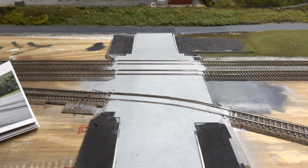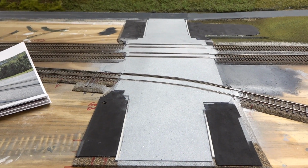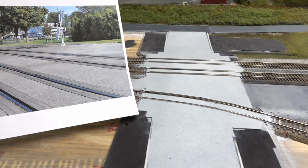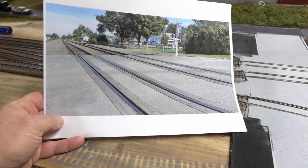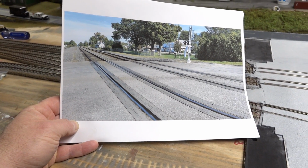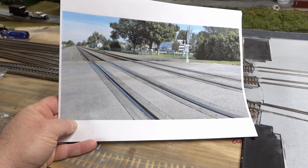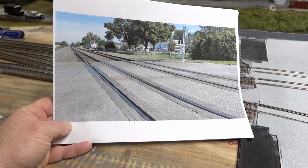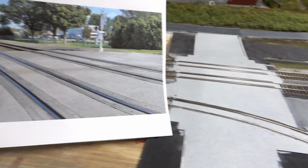Now, when I first looked at it, I thought, oh my God, it looks way too light. But looking at the prototype photo, it really isn't that bad. I mean, that's the actual road, and it's a lot lighter than I thought. I think a lot of these asphalt roads are lighter than we think. Some are dark, I've seen them like that, but this road is pretty light.